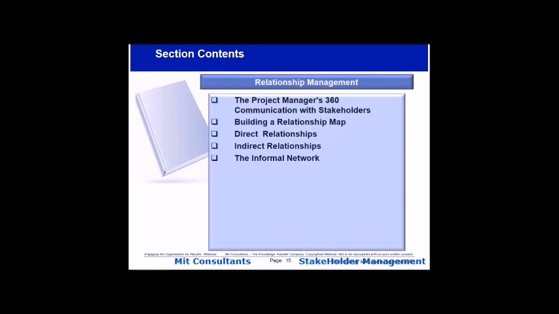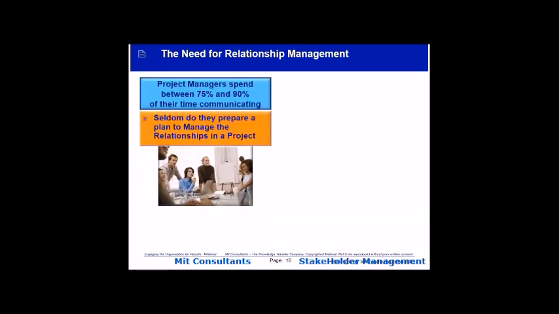Now, let's have a look at the relationship you want to have. It's nice to have a communication network, but if you don't know how to communicate down that network, then I don't think it's worthwhile myself. So who are we going to communicate with? Well, I remind you of some percentages here. 75 to 90% of the time you are communicating in some way or other. So most of your time you are going to be engaged in exchanges of information. Now, who are you exchanging with? That's the point. Not only your core project team. You have to engage with your peers, of course your management or whatever steering committee or sponsoring committee you have. You have to engage in communicating with a variety of external entities. So, do spend time.